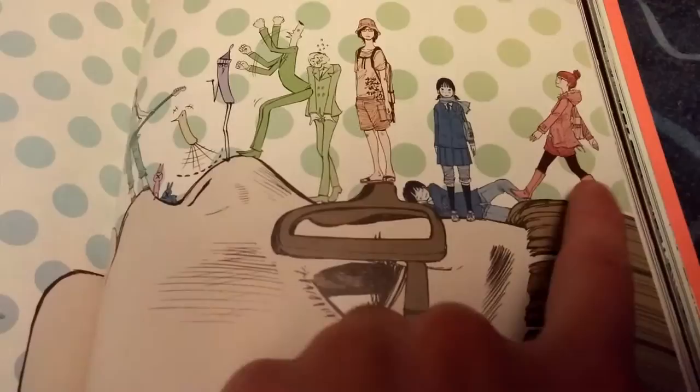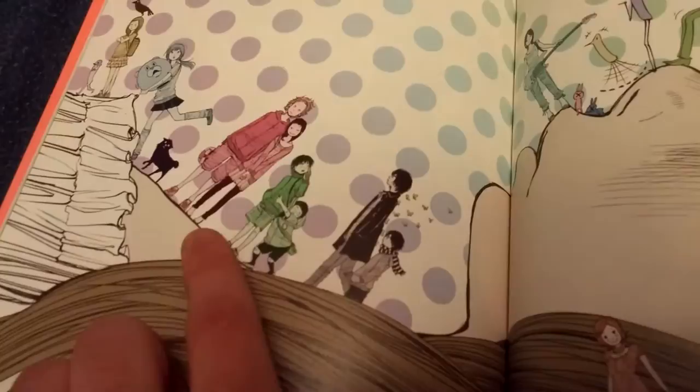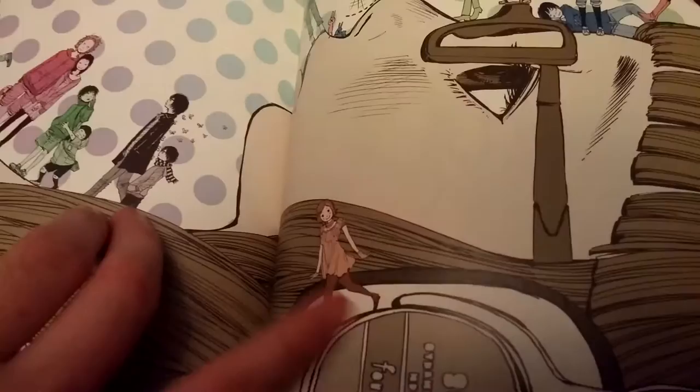Okay, this is the one part I want to talk about — I think it goes through a lot of his manga. Like here it starts with Punpun, here's some Solanin, here's Nijigahara Holograph, and then What a Wonderful World. That's all I really know about because I don't know what the starting manga are called. But like I said, if you do know you should let me know in the comments.